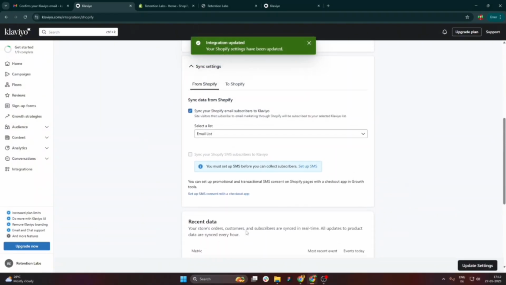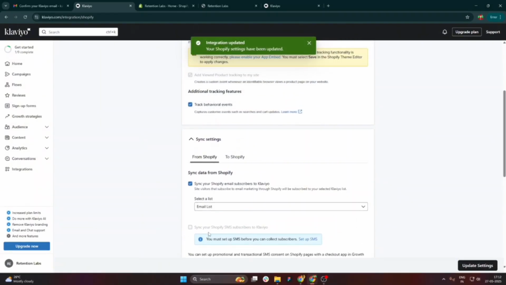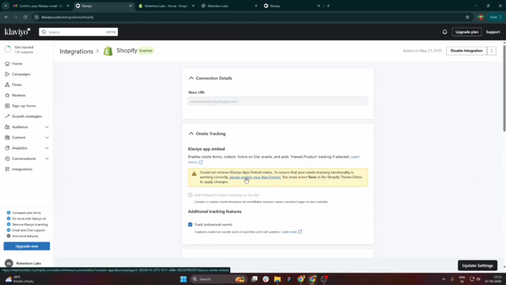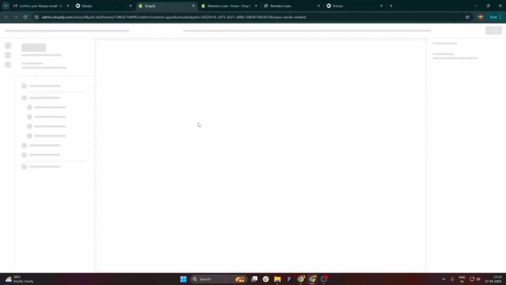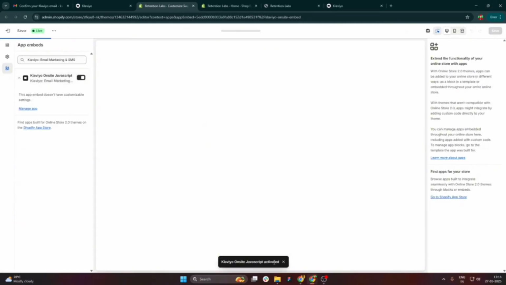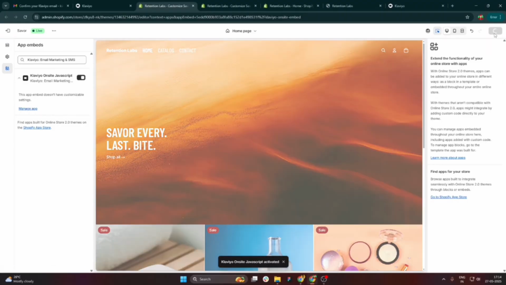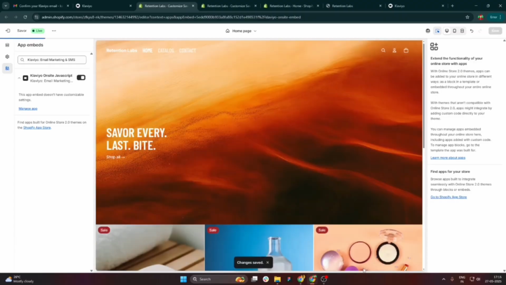And now click on please enable your app embed, and it should take you to Shopify. Now select Klaviyo on-site JavaScript and click on save at the top right of your screen. And now Klaviyo and Shopify should be successfully integrated.